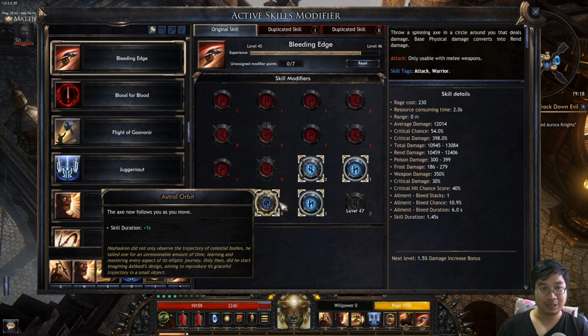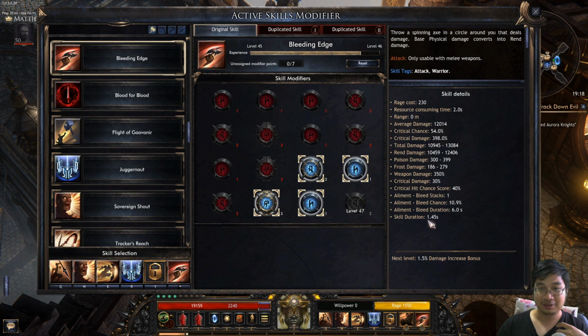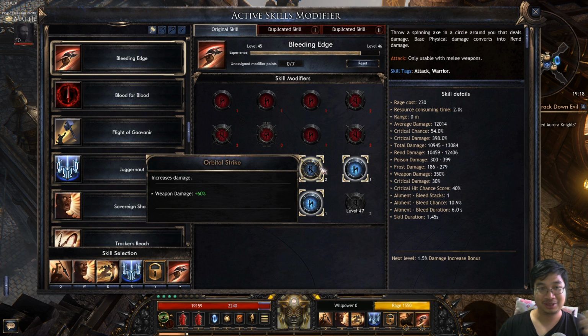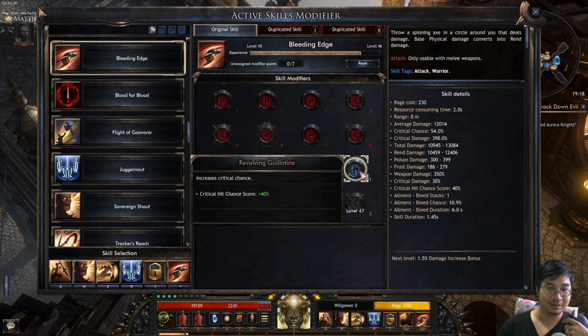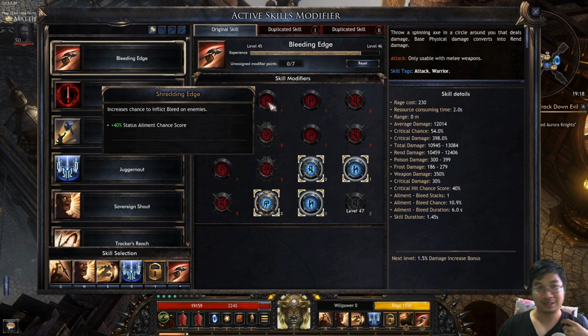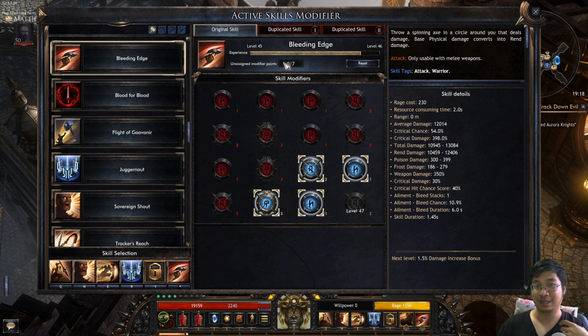I can go for the Astral Orb, which is a crucial one for this. This doubles your damage output, because before that you do 0.45 seconds, with this you do 1.45 seconds. It triples your damage output. And after that, you want the critical damage, you want weapon damage, you want critical chance. After that, you can get more of the weapon damage, you get reduced reach cost, and you get a few more. You can get up to 10 points at level 60 or level 90. Maybe close to high levels, you get more points. Because my high-end account is offline, we were looking at 10 points for each skill.